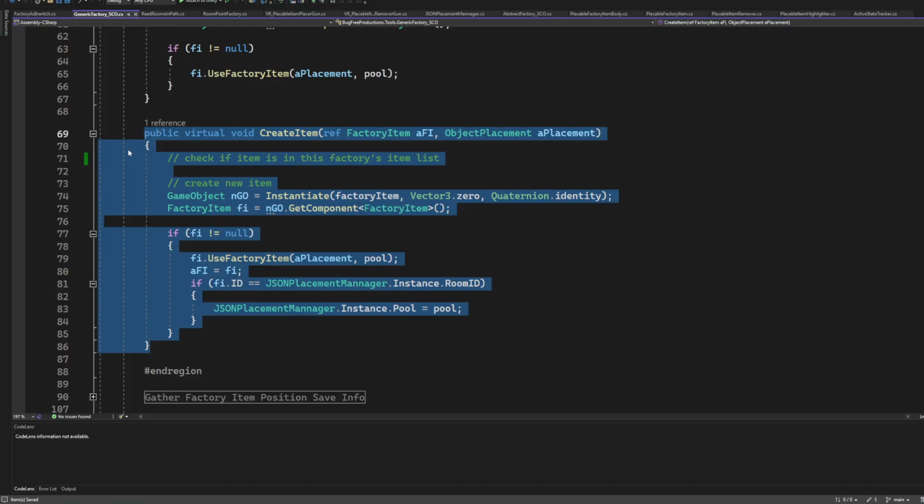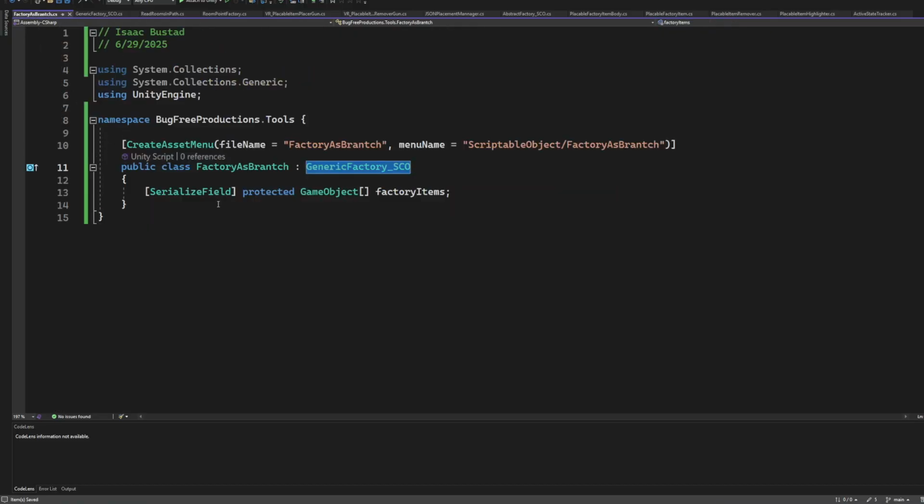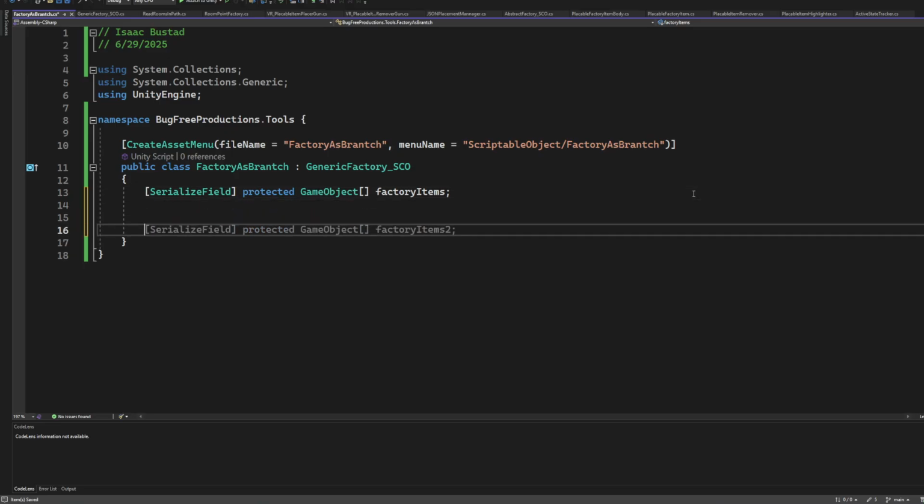But I'm going to copy and paste it because I want to make sure that I have all the necessary parts that are there and then just change the parts that need to get changed.